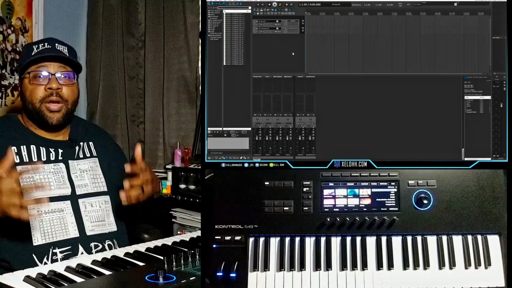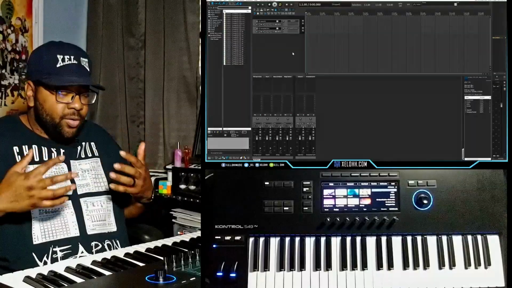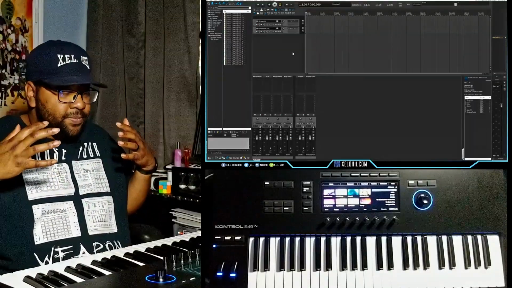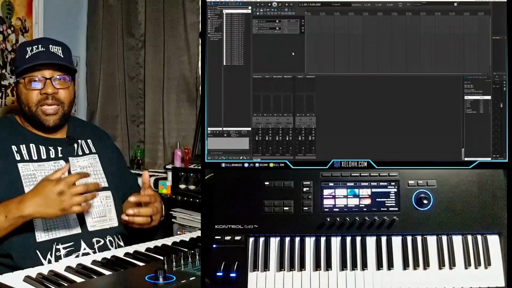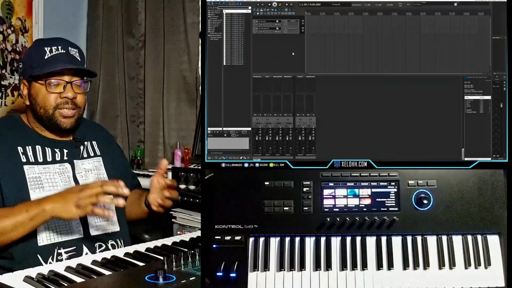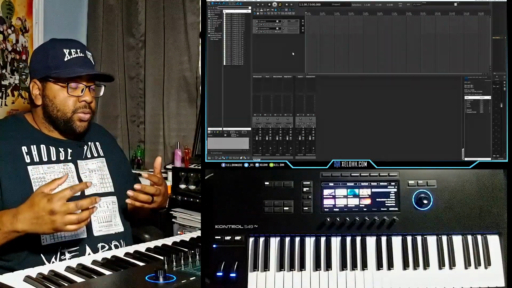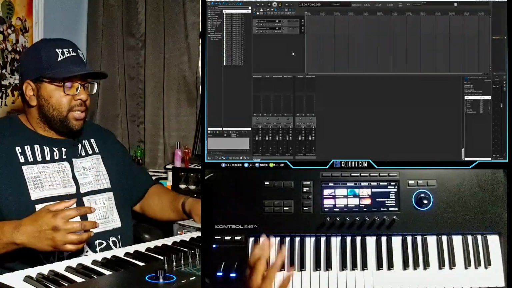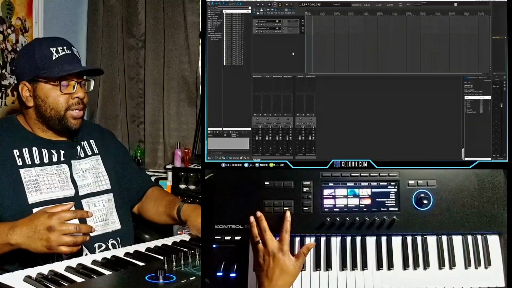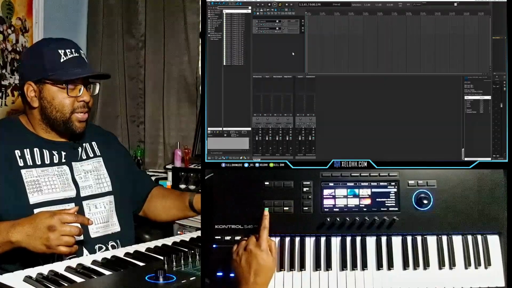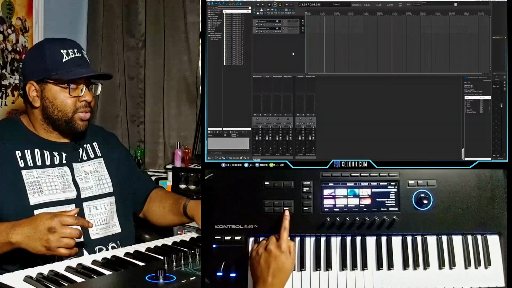All right, so here we are in Reaper, and y'all already know this is my DAW right now. So the functions that it did inside of Cakewalk are kind of the same as what it does in here, and the same as it does inside of FL Studio. So you have some real limitations. Your stop button does work, your play button does work, but as you can see, it doesn't light up. You can't see it, especially in Reaper, light up or stay lit up.